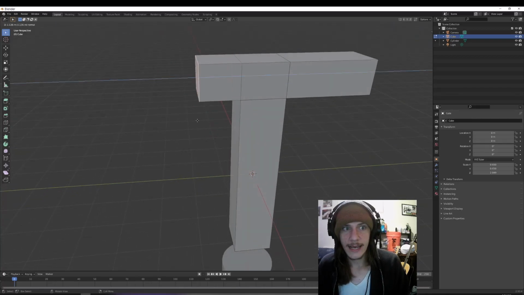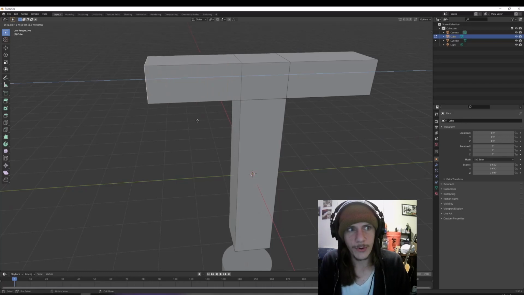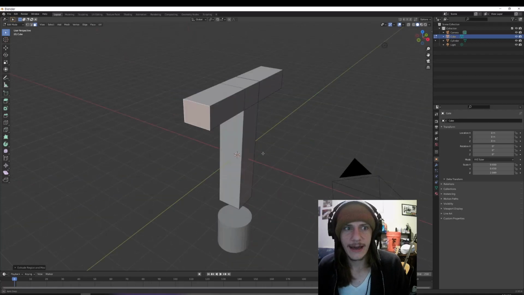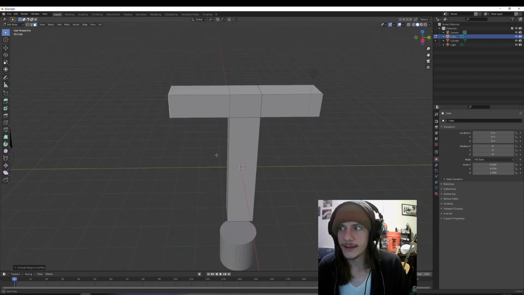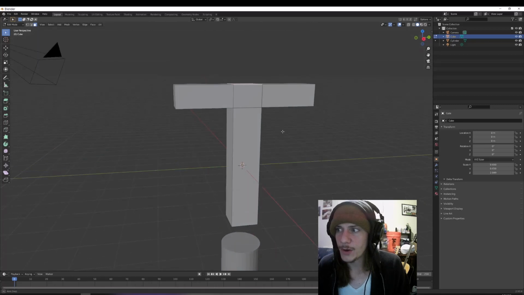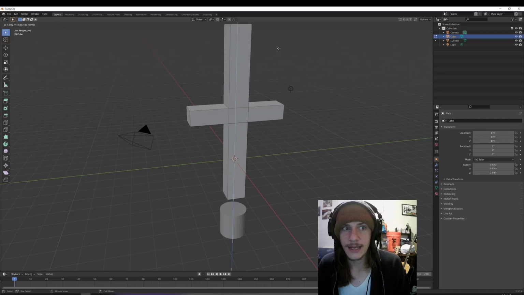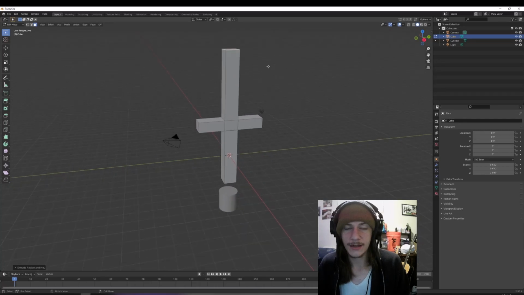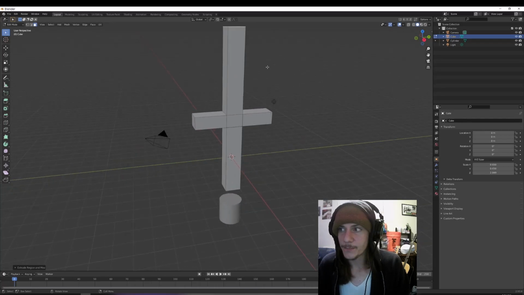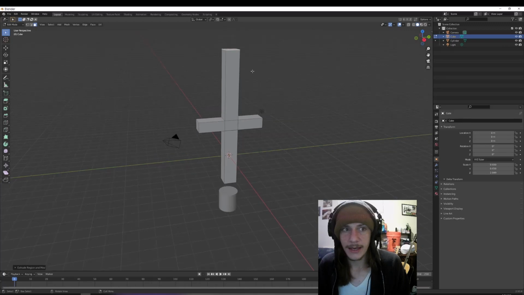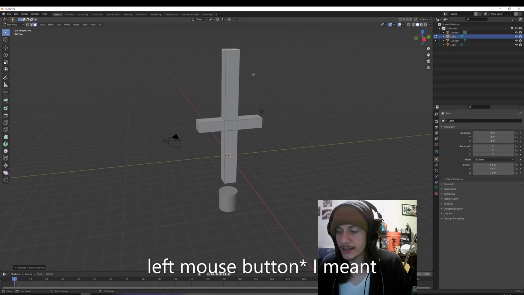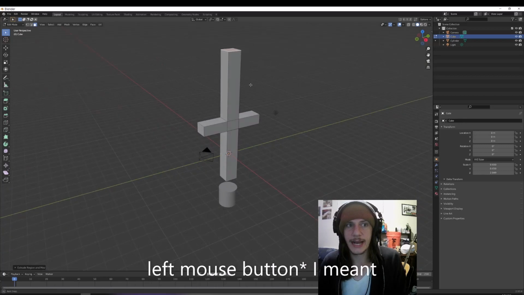So extrude, it's locked on the axis by default that it is facing already. And now I'm typing 2.5. And as you see, I have now successfully extruded both sides. All right. So now I'm going to extrude what would be the blade. And so we hit E once again. It's already locked on the axis, which is great. And in this case, I had to zoom out the camera a little bit, which made me have to click the left mouse wheel to lock in the position that I had this at.